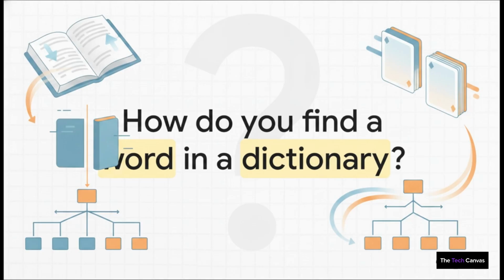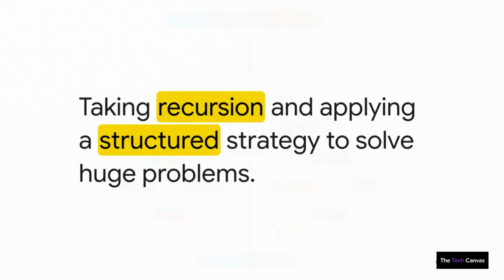It's really that simple. And honestly, that intuitive dictionary strategy is the perfect bridge to our earlier explainers on recursion and backtracking. If you remember those, you'll totally see why framing divide and conquer is the absolute next logical step in computational thinking. We're essentially taking that repetitive, self-referential superpower of recursion and applying a very specific strategic structure to it so we can solve huge problems efficiently.